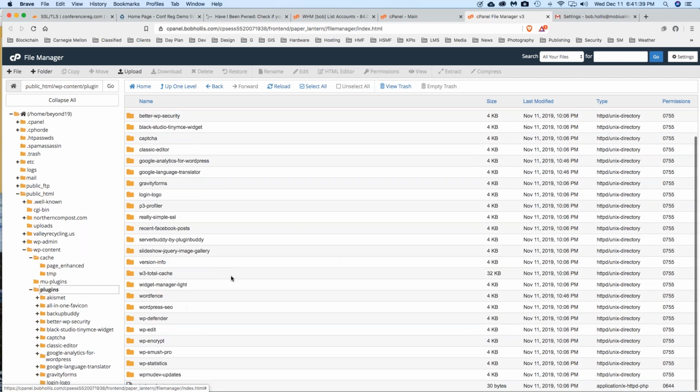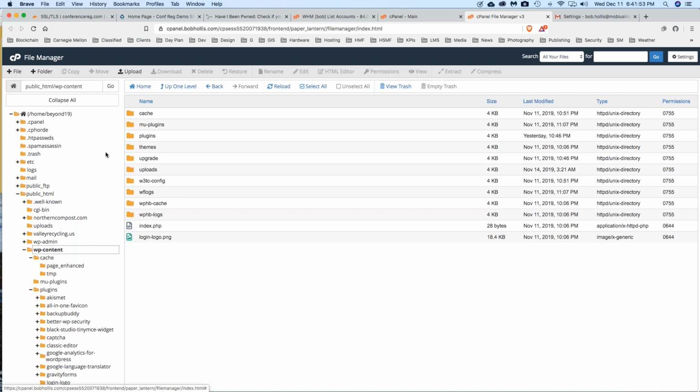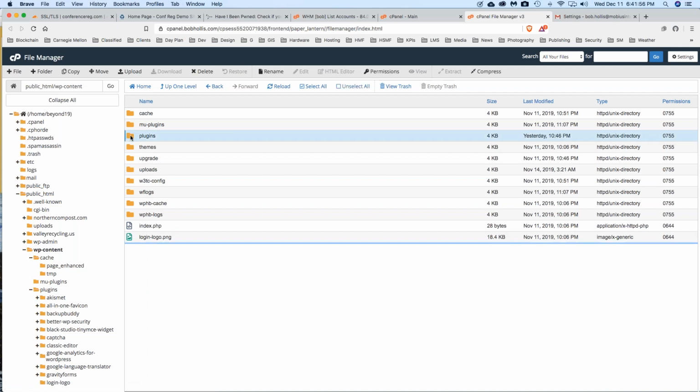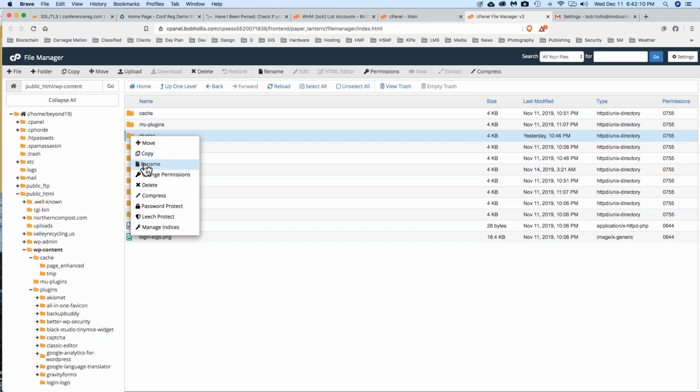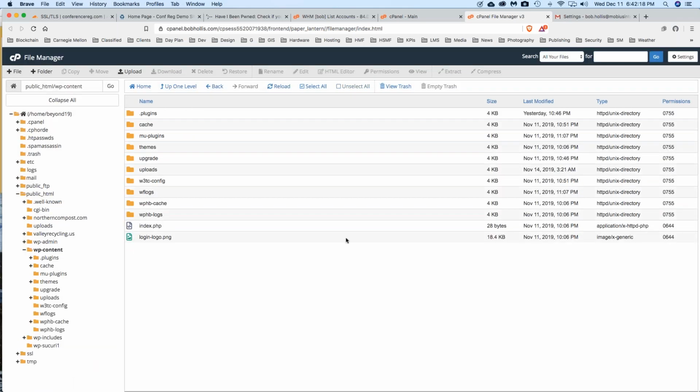So if you ever have a plugin that seems like it's not working, or if you get an error on your website, one of the fastest ways to check to see if it's a plugin conflict is that you can come back here. And so I'd go say right here to WP content, and then I'd just disable all my plugins at once. So suppose I was trying to load Beyond Zero Waste and it wasn't coming up, but I couldn't figure out why, and there's a possibility that it's plugins. This is where I would come and look. And the first thing I could do is just rename this file to, and I always use a dot, which makes it basically disappear, but don't panic if it does.